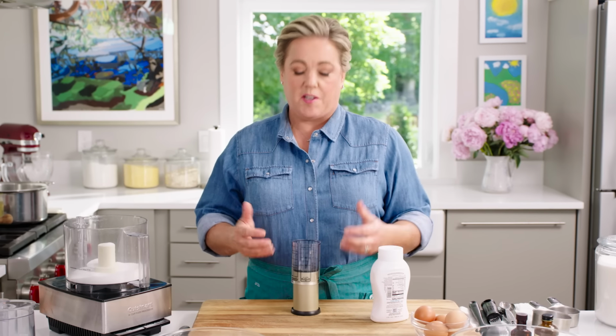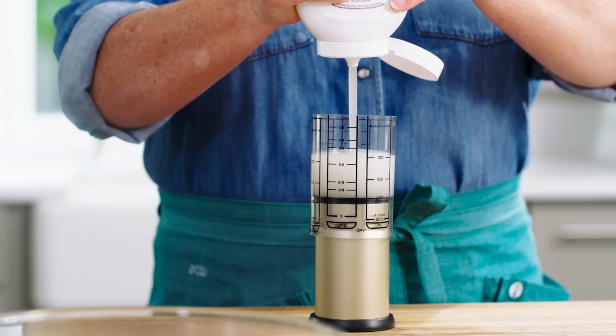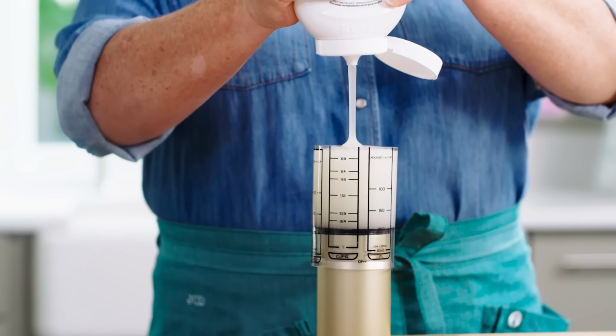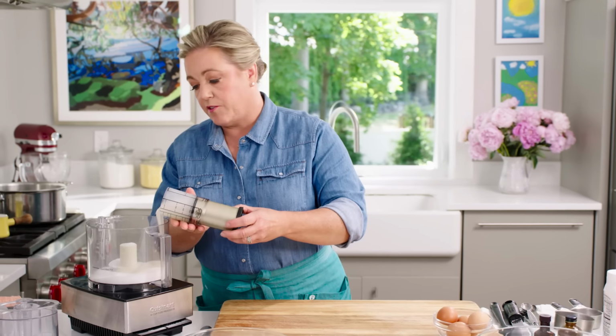Next up, some cream of coconut. Now this is what really is gonna give that coconut flavor. We tried using coconut milk, but actually the fat levels vary dramatically in coconut milk, and it didn't give us a strong flavor like the cream of coconut. So we're gonna use 3/4 cup of cream of coconut. And if you make pina coladas, you know this stuff pretty well. In the supermarket, it's usually found with sort of the cocktail mixers. Using an adjustable measuring cup makes it easy. Right into the food processor.